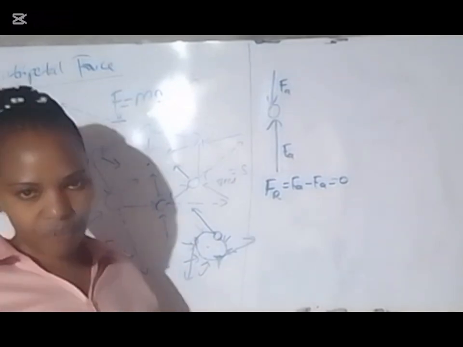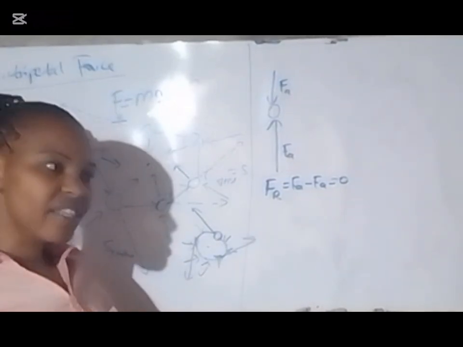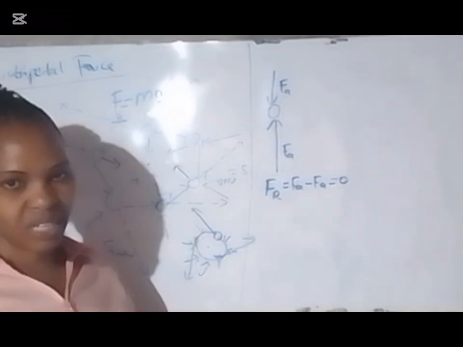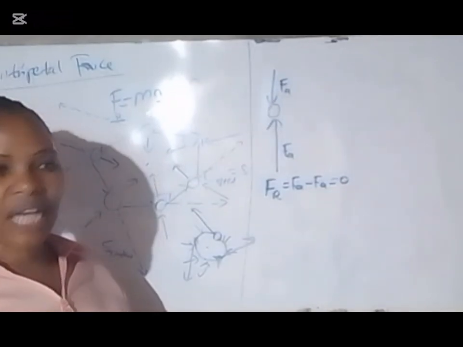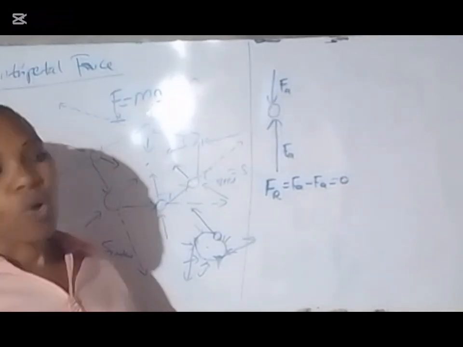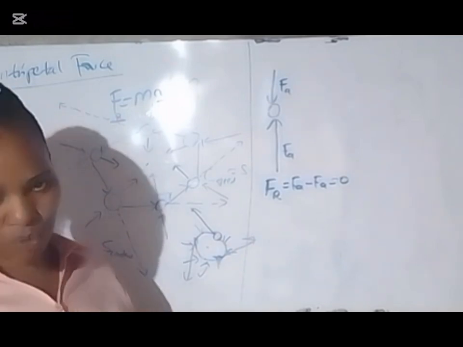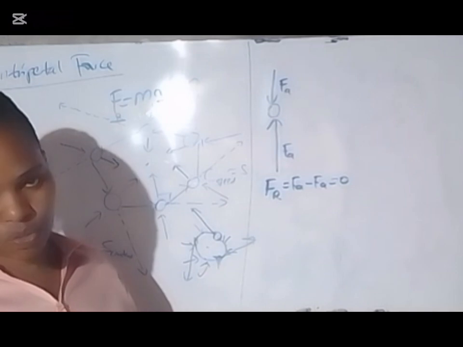So we have started by saying, what is a resultant force? Forces are vector quantities, so we add them up if they're in the same direction, and we subtract them if they're in opposite directions. When all the forces acting on an object add up and cancel out, we have one force that remains, and that force is called the resultant force. And a body will always move in the direction of the resultant force.